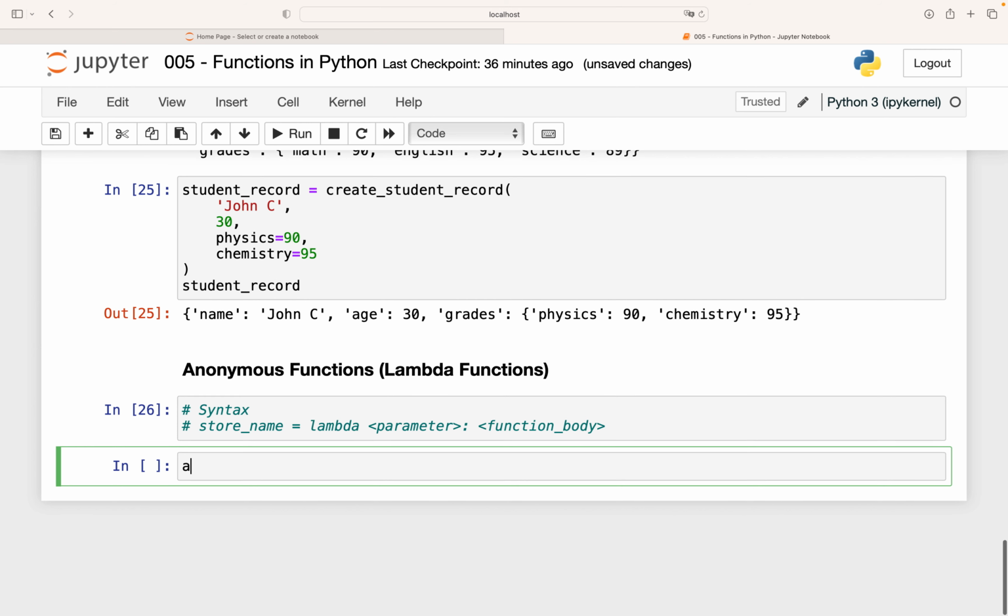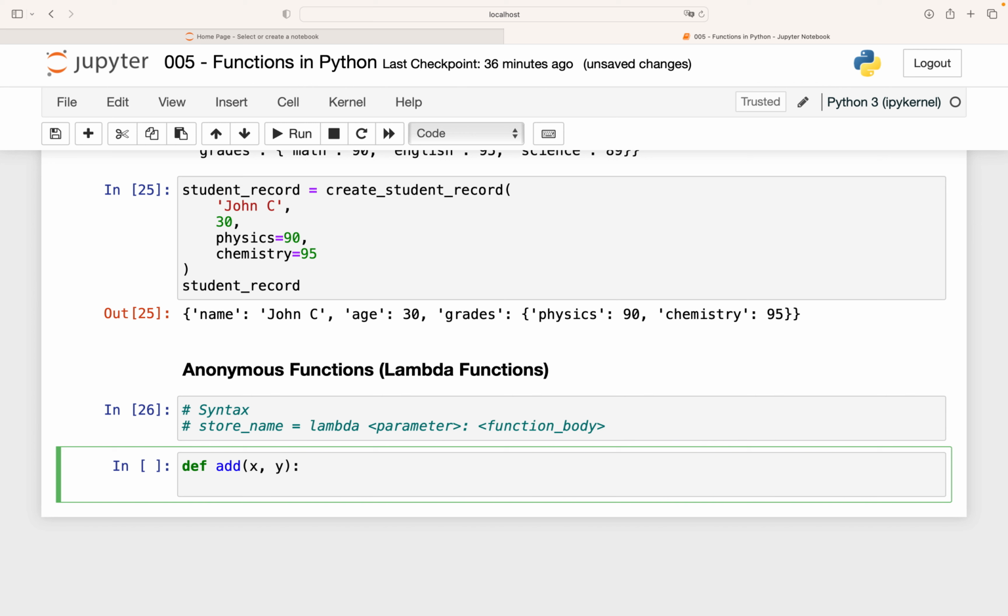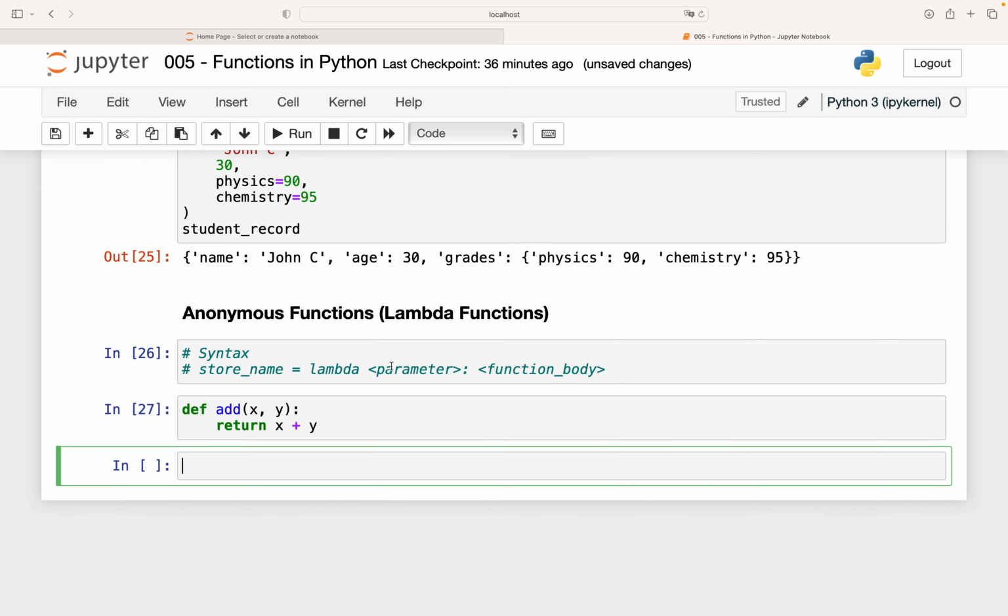So we have a function called def add. I think we have already defined that function, but let's redefine it, it's okay. This is a very simple operation, just x plus y.